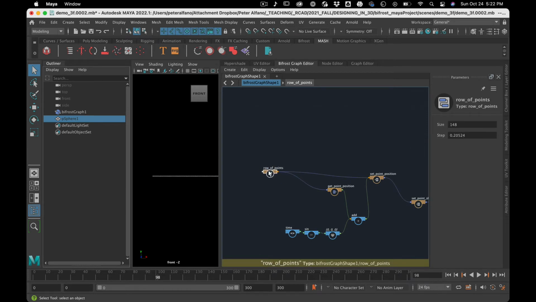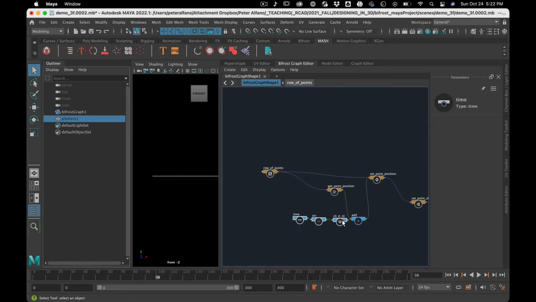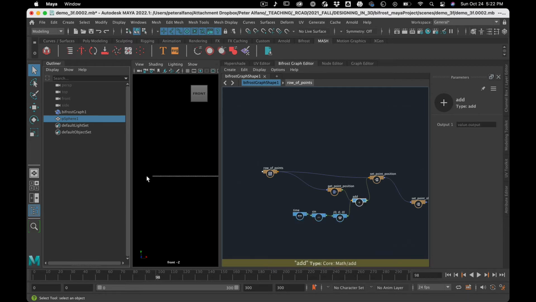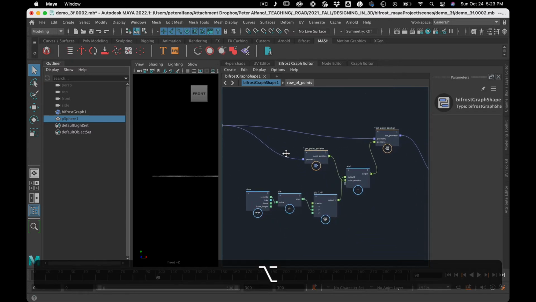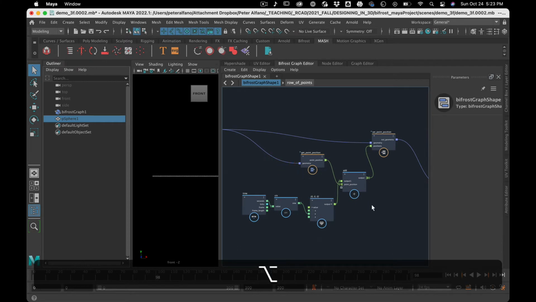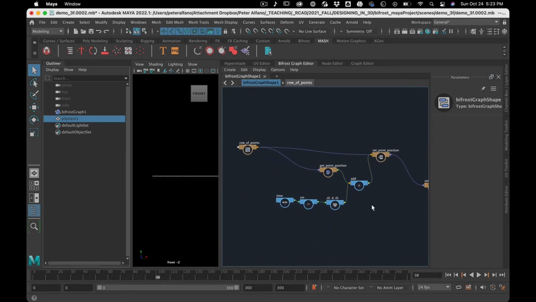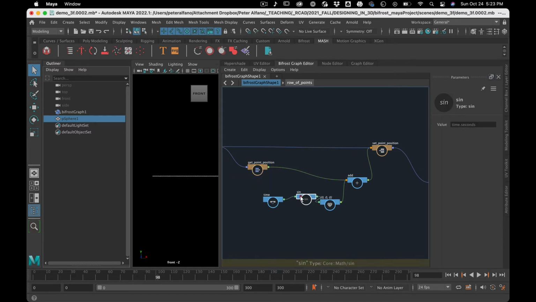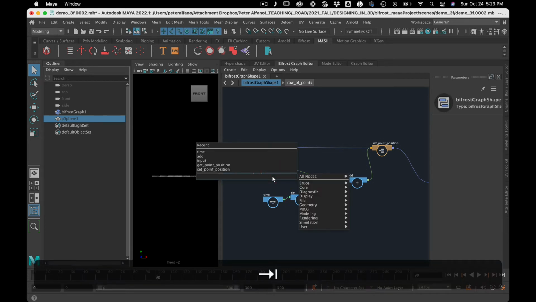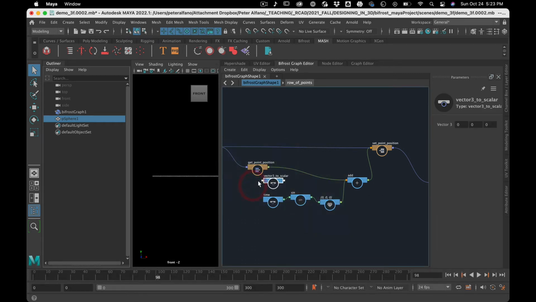All right, so the next thing I want to do is have the wave different across the x. Okay, so to have the points be different across the x, I need to get the x value and manipulate it somehow. So what I'm going to do, get my point positions. Right now it's a vector. I want a scalar. I want the single value. So I'm going to convert my vector 3 values to scalar.